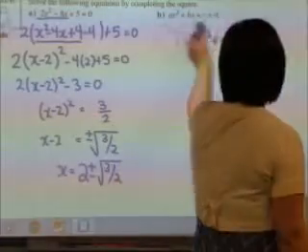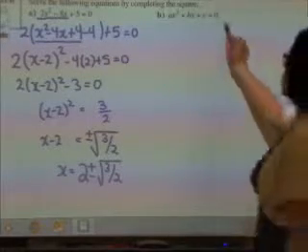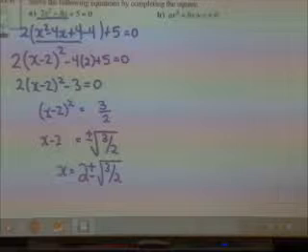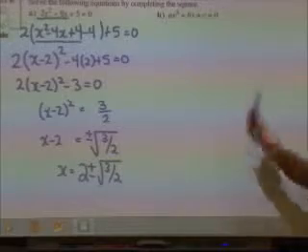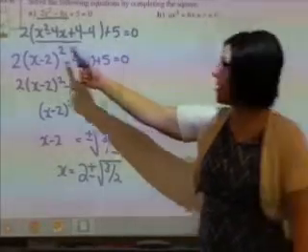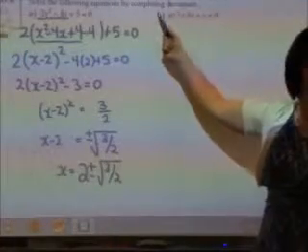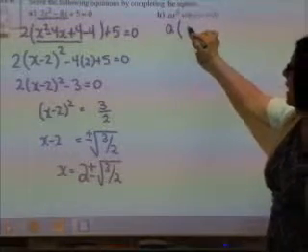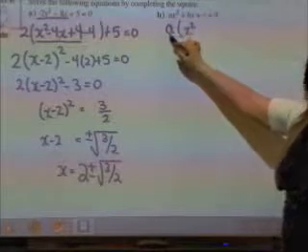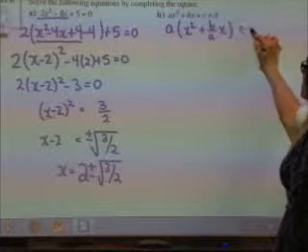So I could do this with every quadratic question that I have that I wasn't able to factor. I could complete the square and go through this process. So we're going to look at the general process. Taking the general equation, we have no numbers here, this is straight algebra. If I follow the steps of what I did in each part, the first step was to remove that 2. So the first step here would be to remove the a. If I divide ax squared by a, I get x squared. And when I divide bx by a, I will get b over a times x.